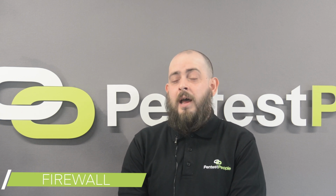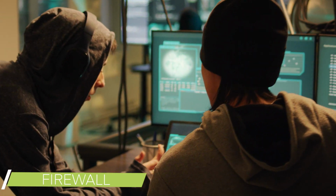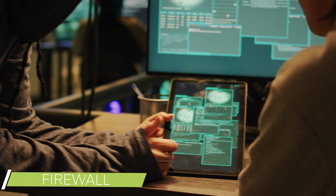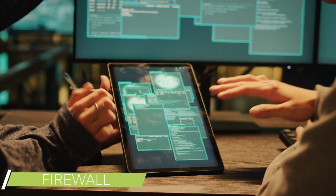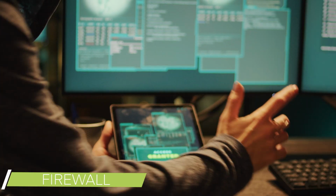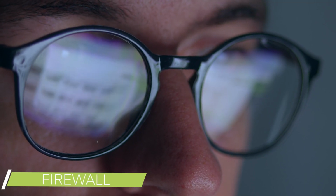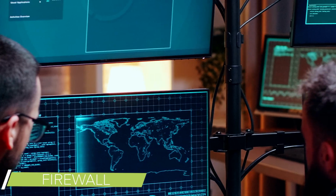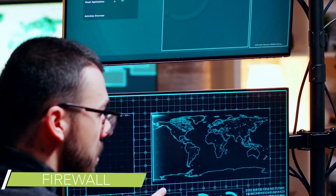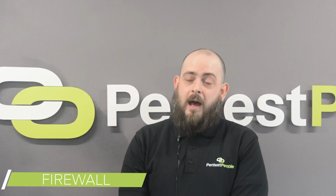When it comes to the actual access control sections of it, they do need to be tightly monitored and looked after. You need to keep change logs of such things, and generally, the more you keep on top of a firewall, keeping good patch management in place, keeping up to date with any common CVEs that are out there, and updating any rule sets to make sure any troublesome IPs from such CVEs are being flagged as potentially dangerous for your own network.